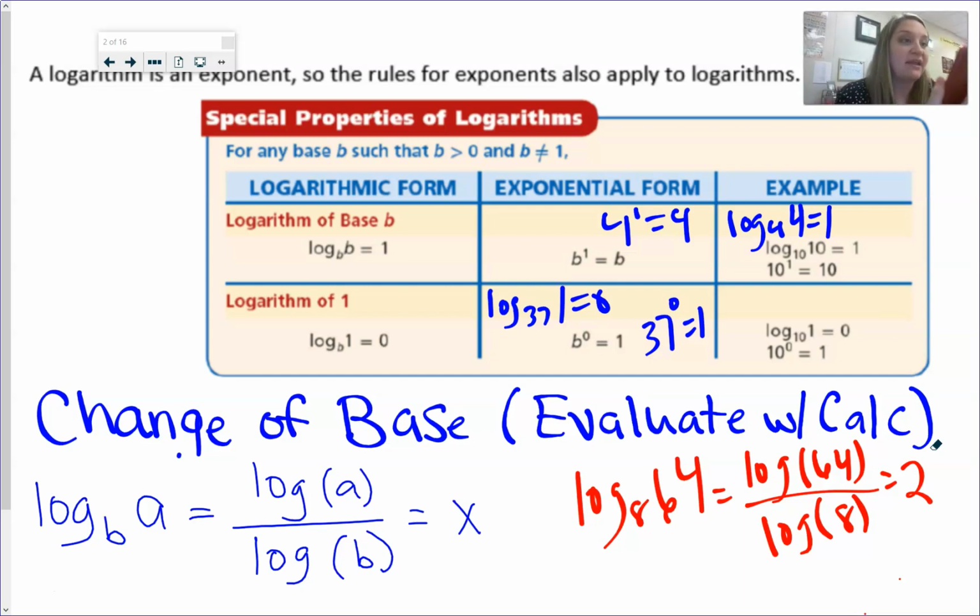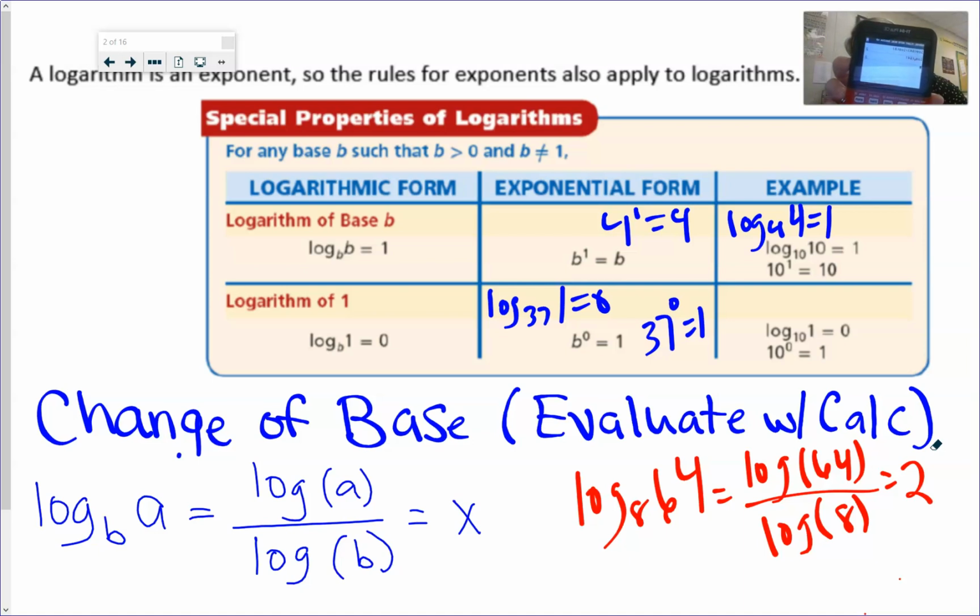If you have a TI-84, okay, if you don't have a TI-84, ignore me for a second. If you do, I want you to push this math button over here that's underneath your alpha. Push math, okay? And then on this math menu, I want you to push your down arrow all the way down. At the very bottom, you probably have something that says log base. Okay, I want you to go to that and push enter. And now you can change the base of 10. Okay, so I can now change this to have a base of 8 and a value of 64. And now I can find my missing exponent, which is going to be 2.